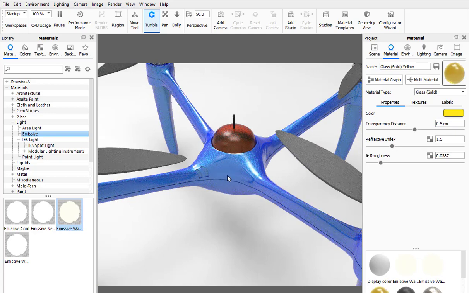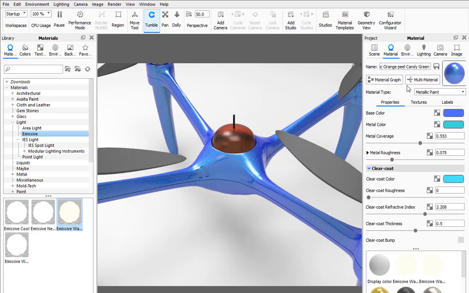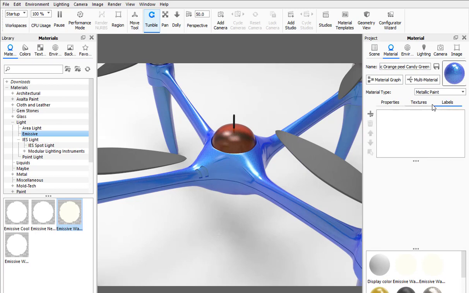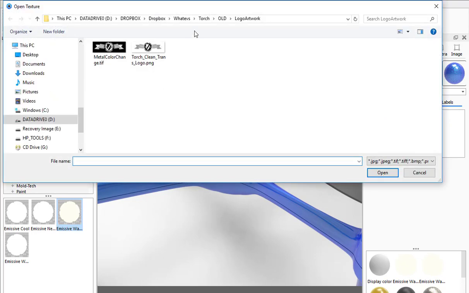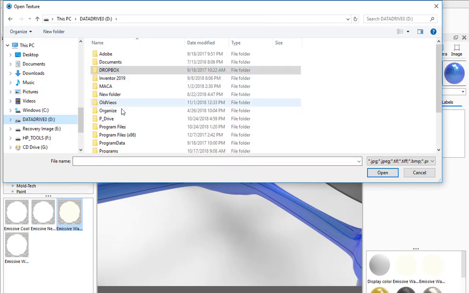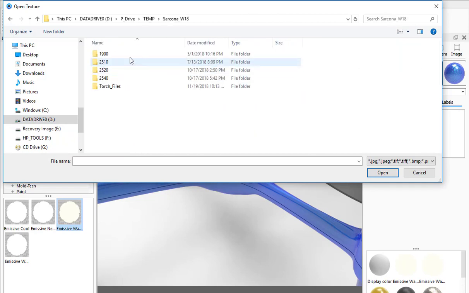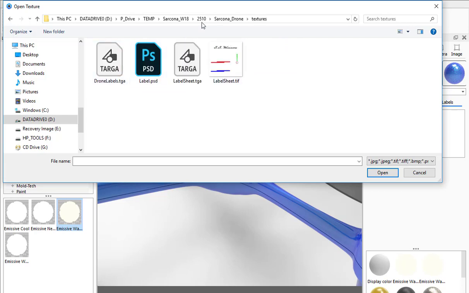Okay, now I need to get my texture on this, so I'm going to double click. You can come in. I'm going to go to my tab here. There's properties, which is where we currently were. There's textures. If I'm bringing in a full-blown texture and dropping it over the entire thing, that's where I would put that. Or if I'm going to put something on top of it, I would go to label. And if I go to add label to texture, I go and I find my stuff here, here, there. So many different folders. Drone. Oops, that was last semester's.